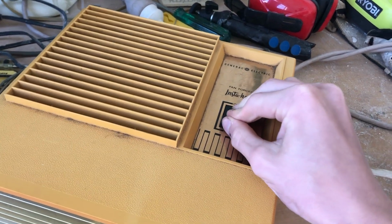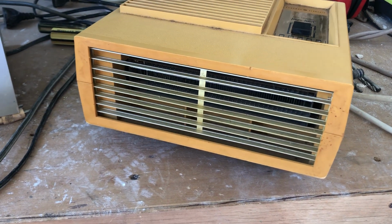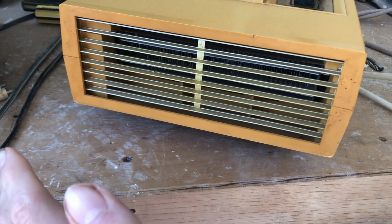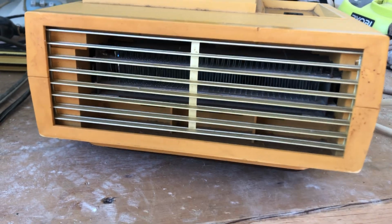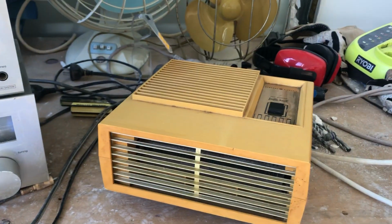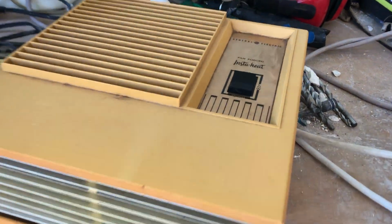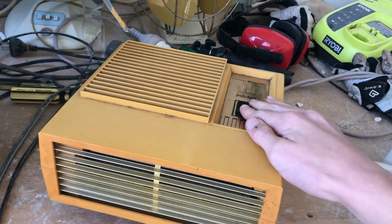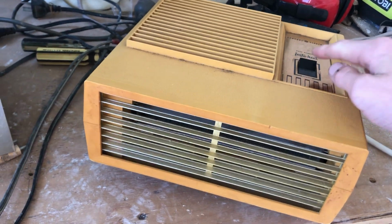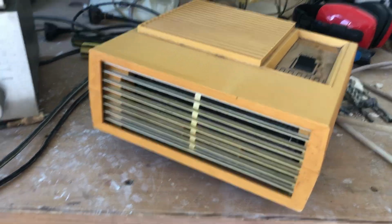I'm going to start from the low heat. Heat already. That's actually nice and warm. Right, it's on low at the moment. It's heating up the shed very nicely. Oh, that's burning hot. It smells a little bit burning, but not much.